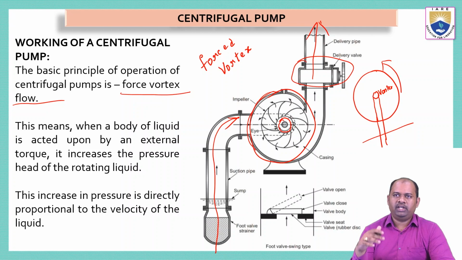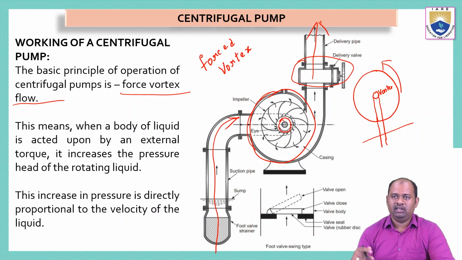The water, while rotating, will enter into the delivery pipe, and from there it will be delivered outside, so that this pump can be used to store the water in an overhead tank which is about 10 floors in height. Okay, we can easily supply water from one place to another place, because we have created large velocity in the water with the help of the impeller.